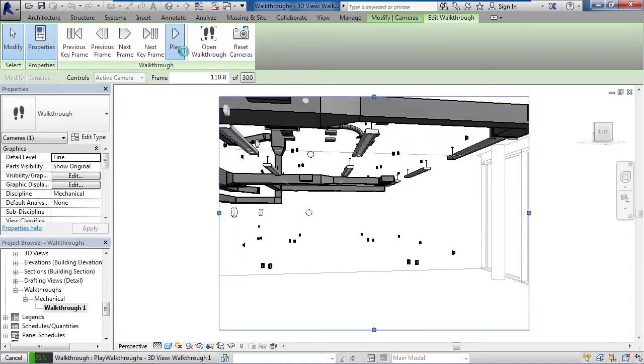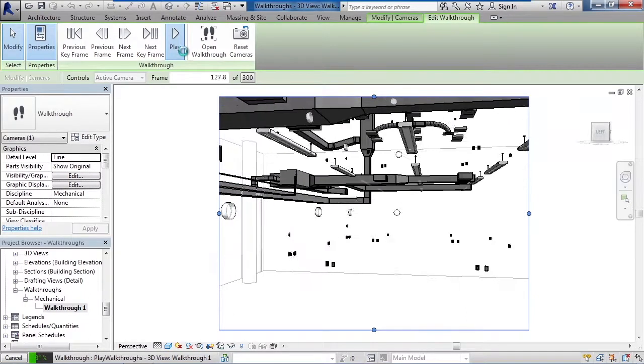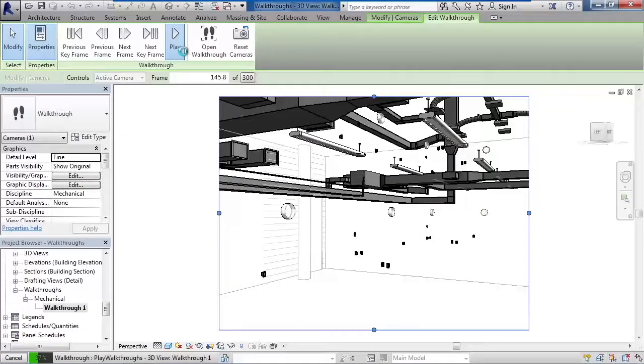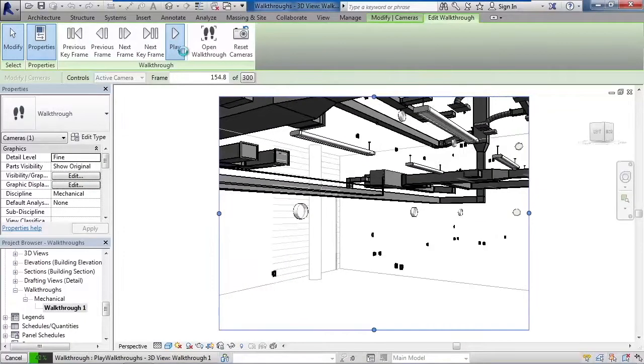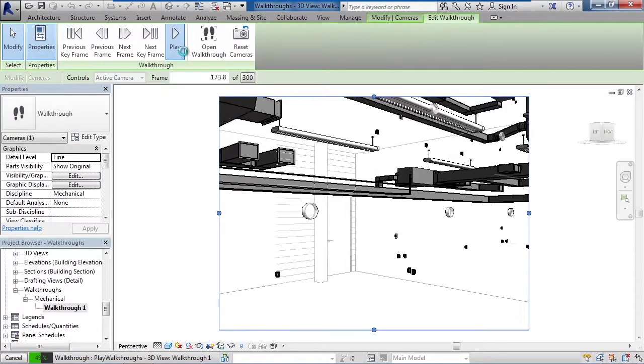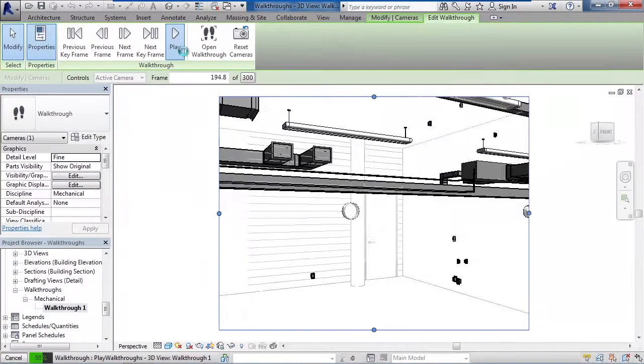Again, you can also change the visibility of what you see in this space. So I could hide some of the electrical elements, some of the lighting elements. I could shade the walls. I could take the focus off the mechanical system, so it's not the only thing emphasized with color or in shading. Again, totally up to you on what you want to do as far as the walkthrough itself.